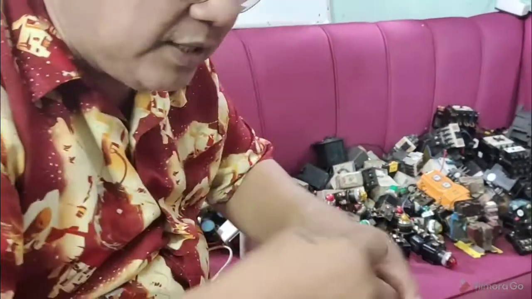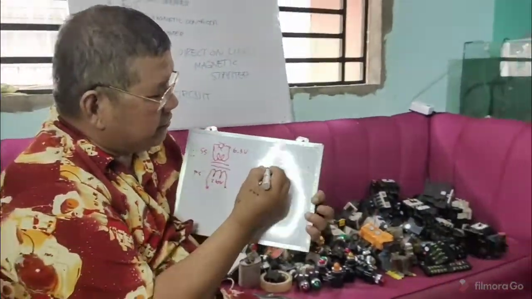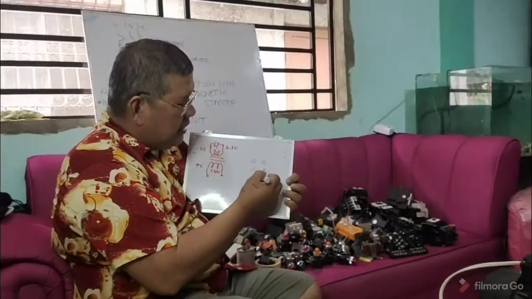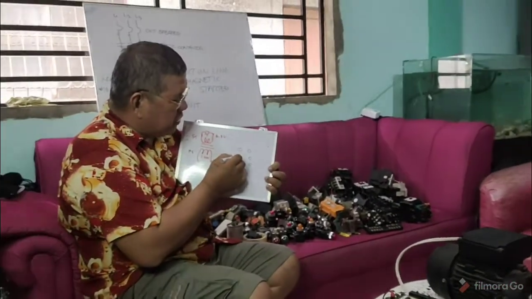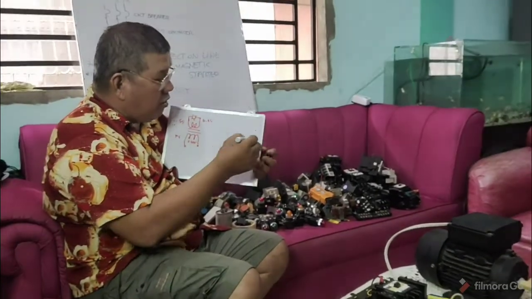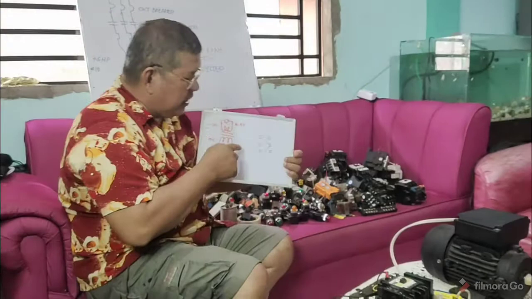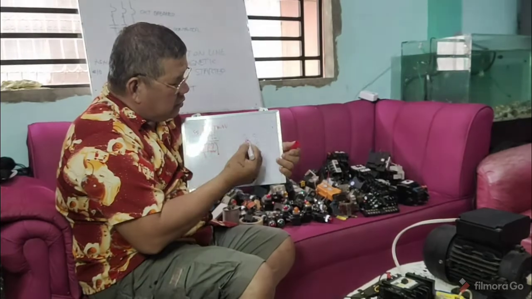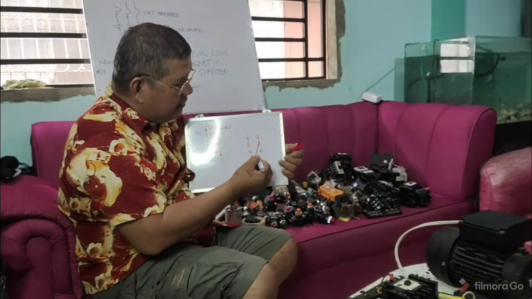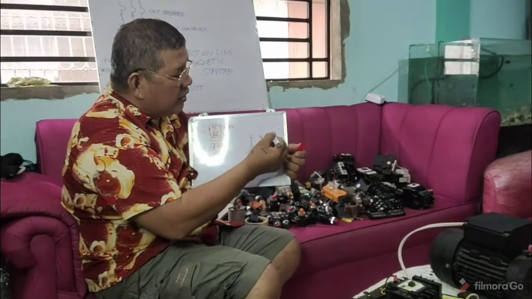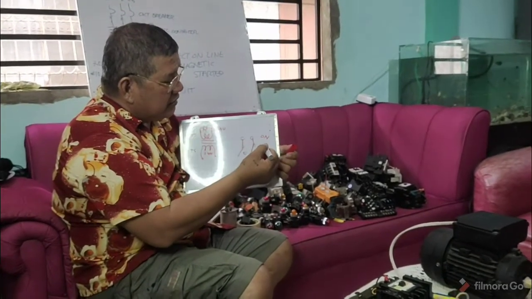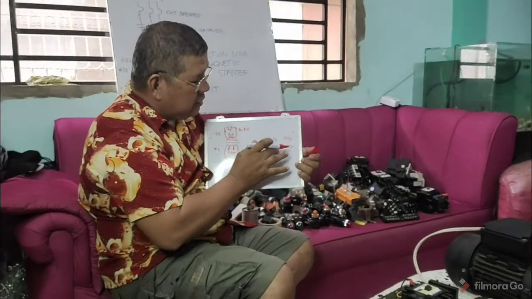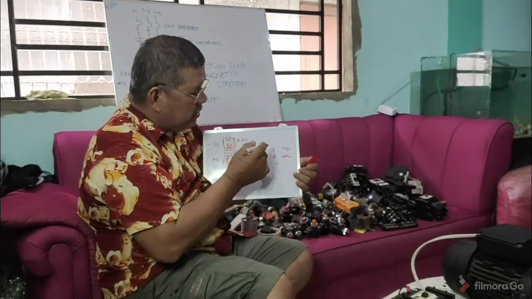So, if you look at the diagram here, it looks like this. You have the contact, 6 terminals, like that. So, this portion, if the contact is like this, it means it is in the off position. Okay? It is in the off position. Then, once it looks like this, it means to say this one is on. Okay? The center here is off. And then when you switch it down here, okay?